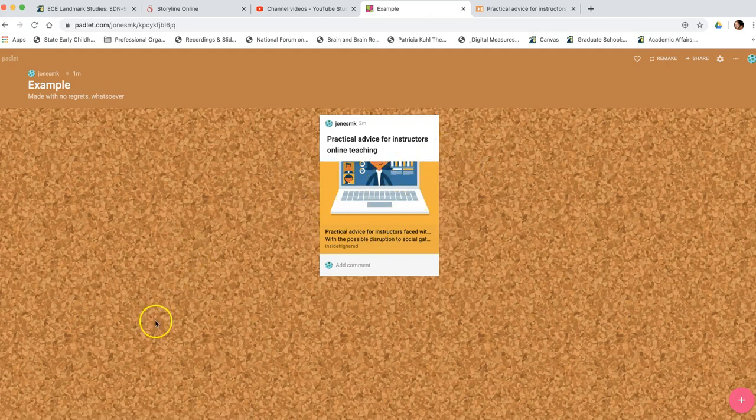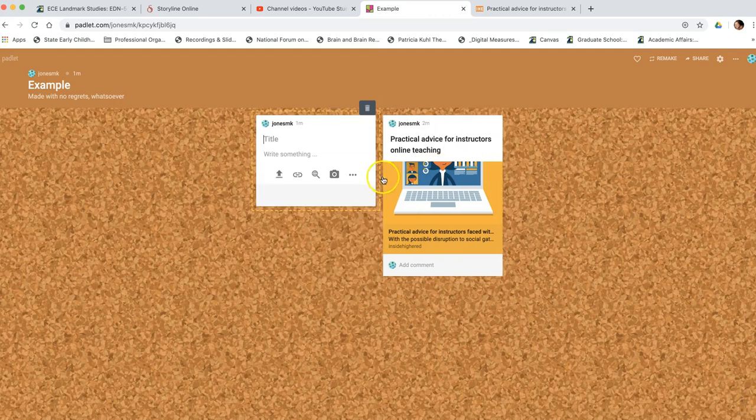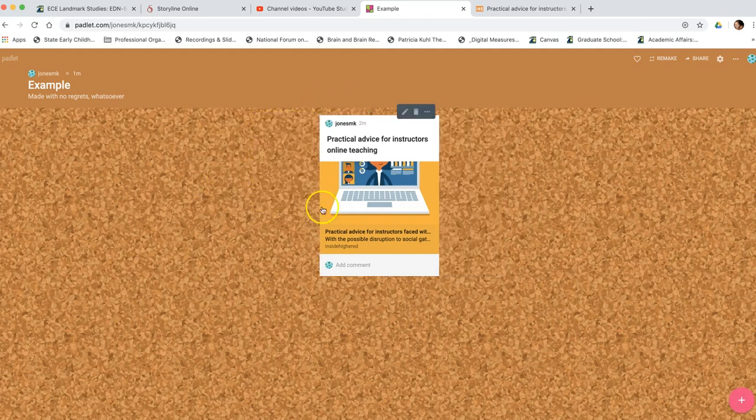When your students start coming in, typically whenever I'm doing this, I'll record a video and walk students through how to use this tool. I leave my example up there. So now let's say students are ready to come in. They would click on the add button and it just starts adding the tiles to your board. There's no limit to how many posts are made, so that's nice, and I'll show you an example in just a second of what a full one looks like. If I didn't want this one, I could hit delete.